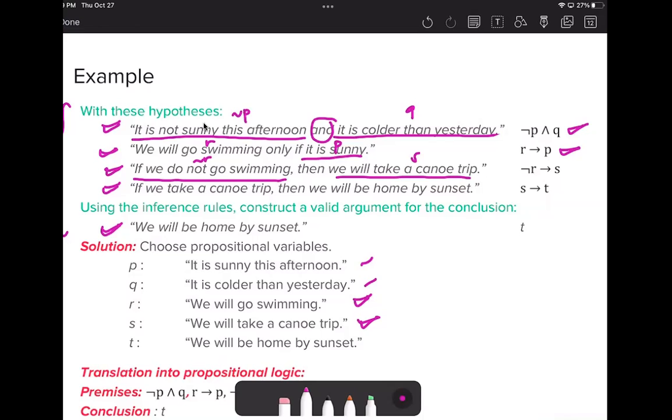So if we take a canoe trip, that is S, and then we will be home by sunset.